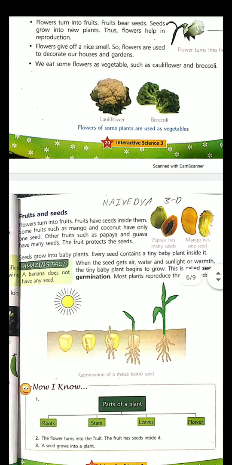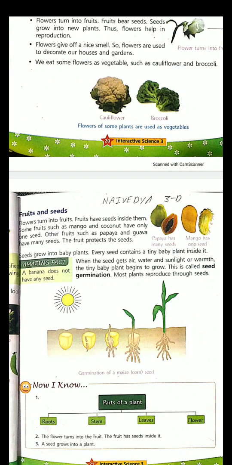Now let's read about fruits and seeds. Flowers turn into fruit. Fruits have seeds inside them. Some fruits such as mango and coconut have only one seed. Now it is mango season, and when you cut a mango that your mama has peeled, you see one seed inside.